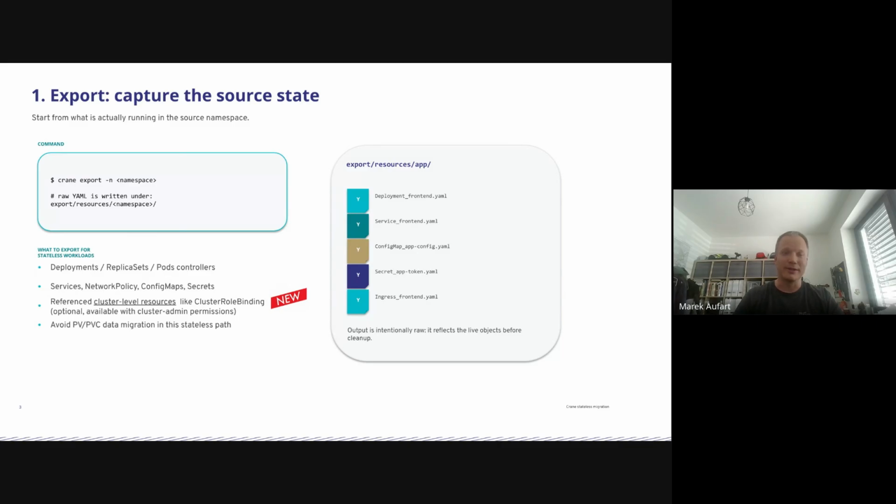If namespace resources have references, for example, to a cluster role binding or generally to cluster level resources, Crane is able to download them if permissions allow. As already mentioned, we don't dump PV data or data from stateful workloads.